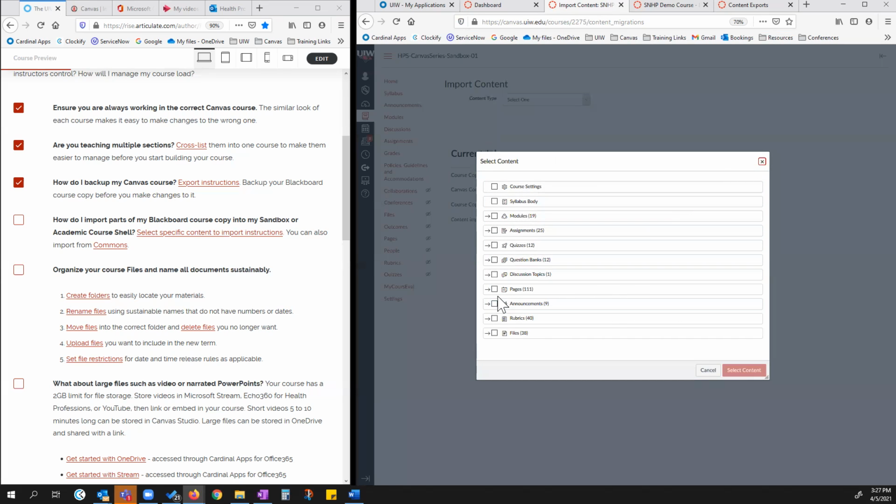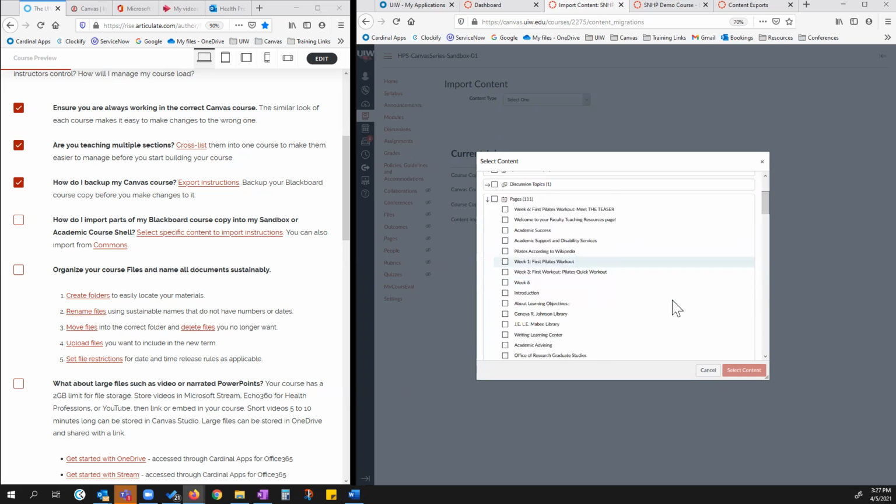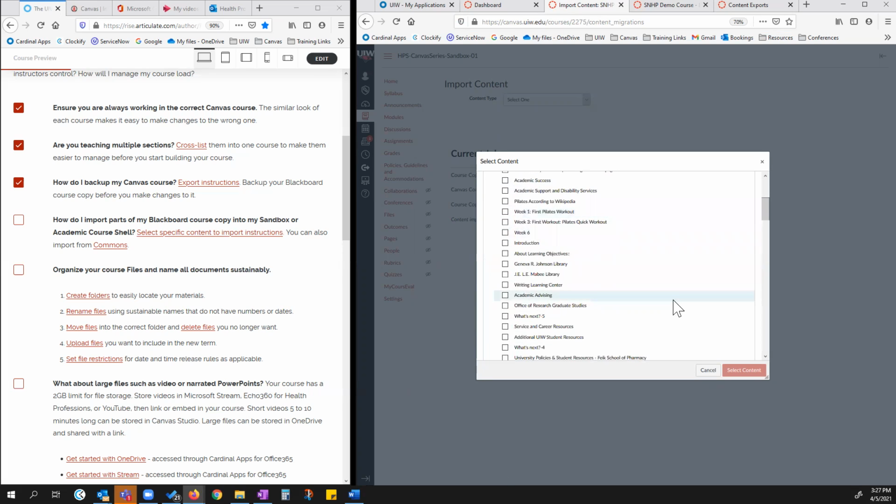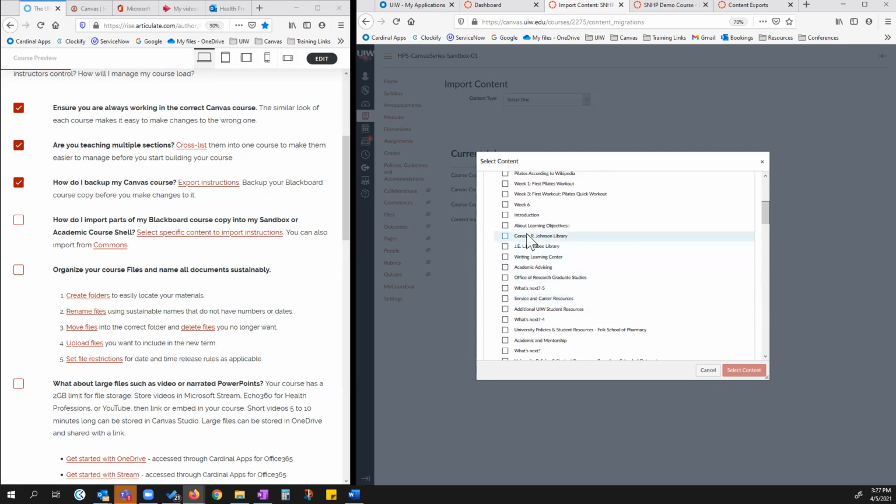This is where I was talking about how there's a lot of stuff in here that you probably don't need. Specifically 111 pages of information. It can't possibly be accurate. It's just too much. There were copies of copies and lots of template information that you're not going to need. The library information as well is going to have an icon with all the links and stuff already handled for you. So I don't need a lot of this stuff.